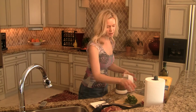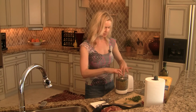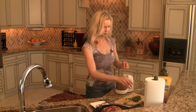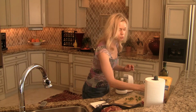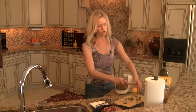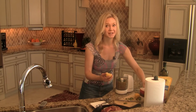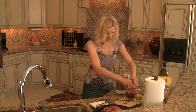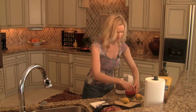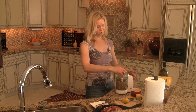And then we're going to do about 1/4 cup of the fresh parsley. It's getting pretty tight in there, so we want to kind of jam-pack it in. And if you need a little more lemon juice, if it's getting too dry, then you can use fresh lemon juice. Make sure you don't get any seeds in there. I always put my lemon juice into a cup first, because I can tell it's getting a smidgen dry. Get that seed right out. Add this in, and give it another whirl.